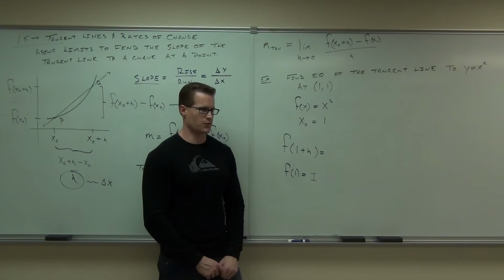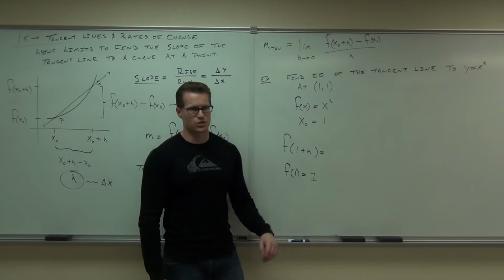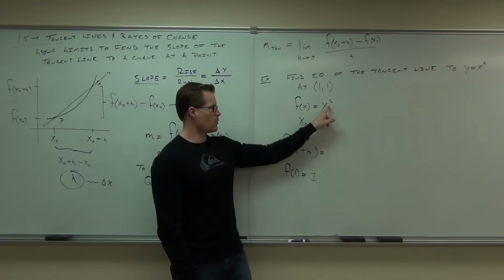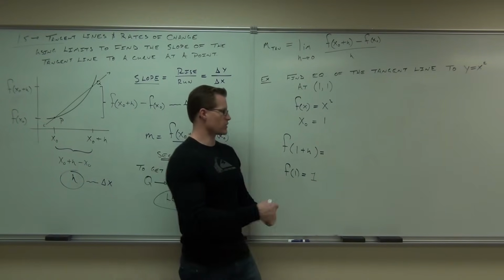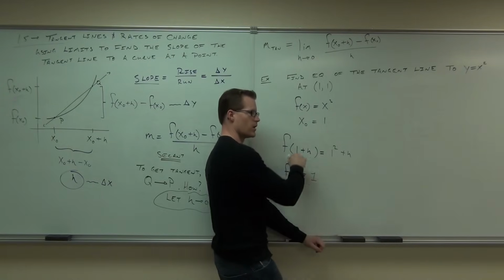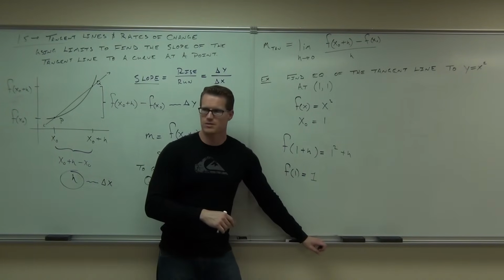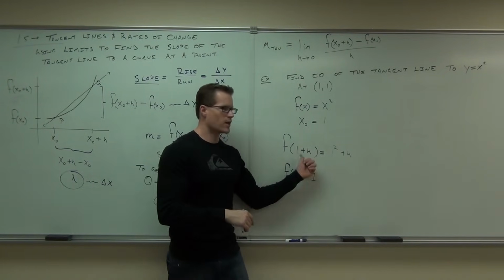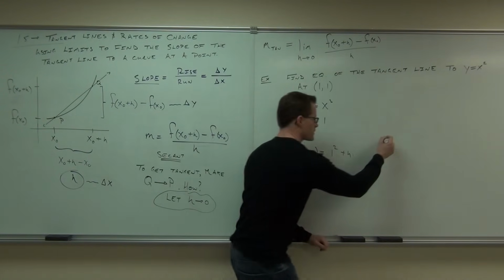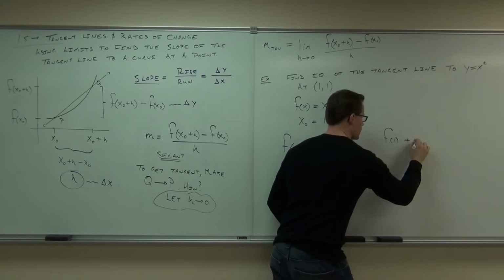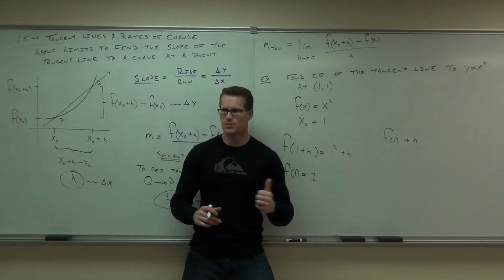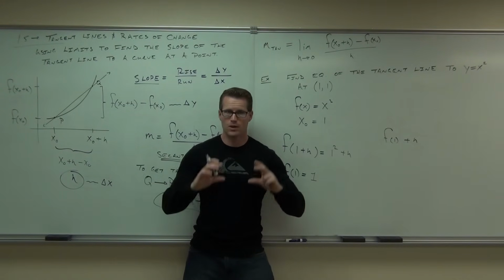Common mistake all the time when you first learn this, especially compositions, if you struggle with that. People go, okay, this is f. Okay, I want f of x. I want to do 1 plus h, so they'll give me this. Let's do 1 squared plus h, because that's f of 1 plus h. Do you see the mistake? This isn't f of (1 plus h). That'd be written like this. That's what that would be. That is that. Okay? This isn't f of 1, plus h. It's f of (1 plus h).